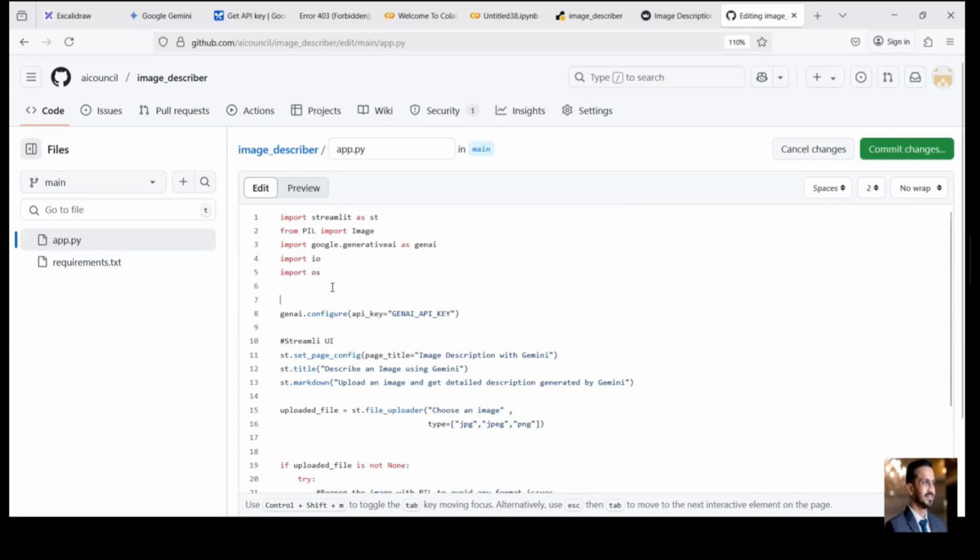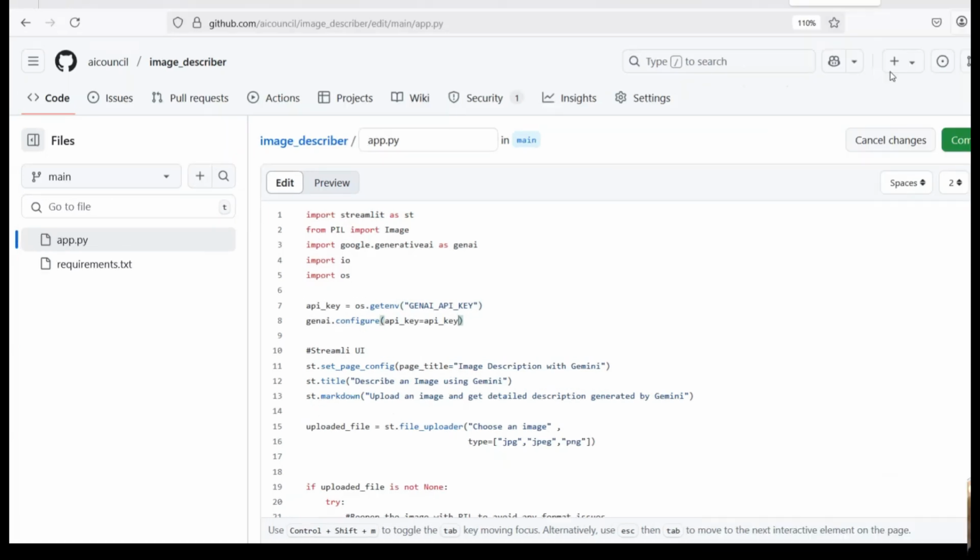So I have to write over here API key is equal to os.getenv, and then here I have to give the key that we had used. This is the key we had used, isn't it? And then API key is equal to API key. All done. Okay.